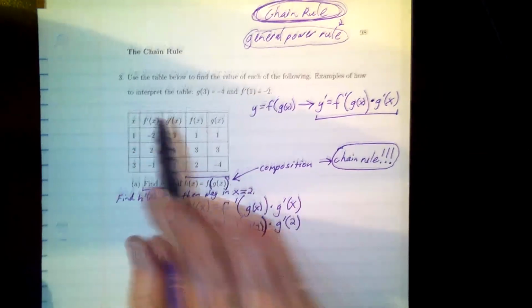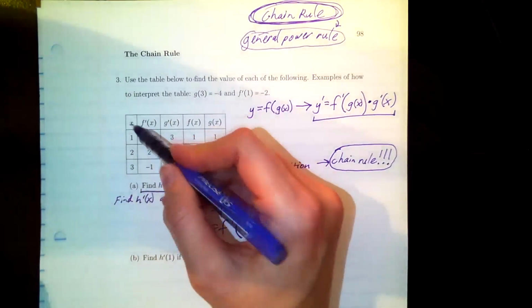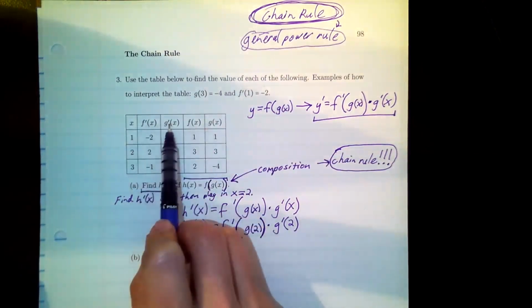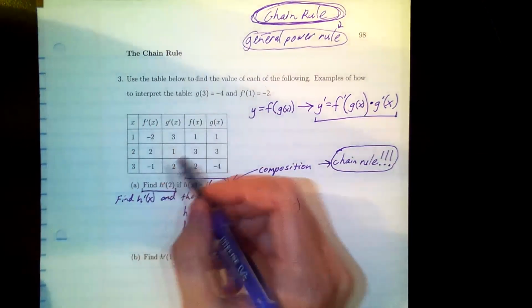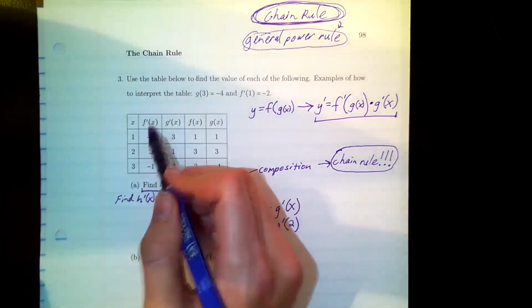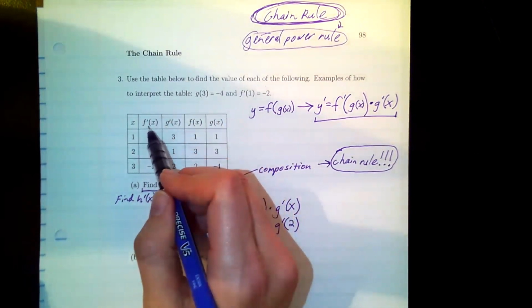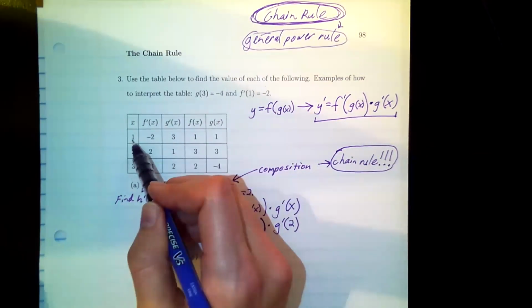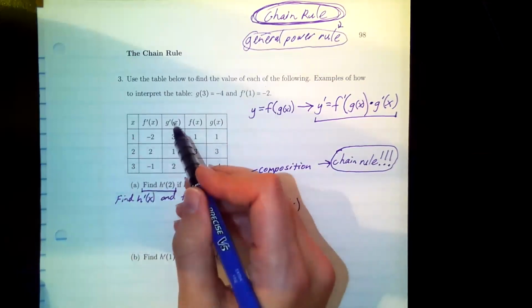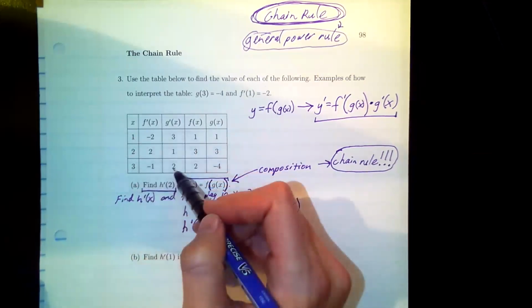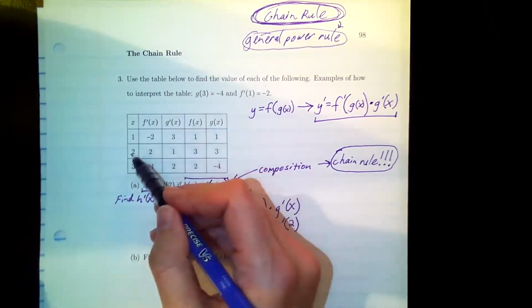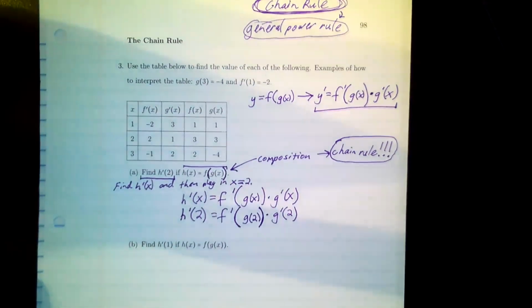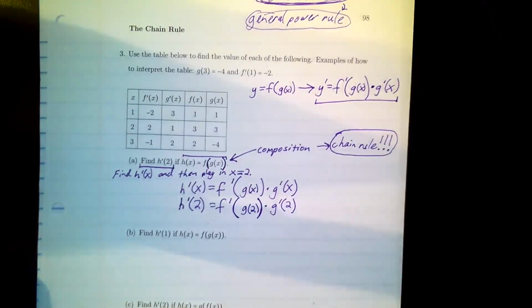The way this table works is it has the x values in this column. X is 1, 2, and 3. And it has the functions in the top, f prime, g prime, f, and g. The way that you should read it is that you pick your function in this row, say f prime of 1 is -2. G of 1 is 1. G prime of 3 is 2. F of 2 is 3. So that's examples of how you can read the table, in case there's any confusion on that.